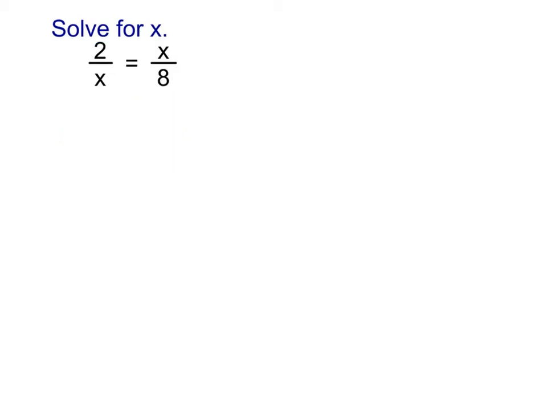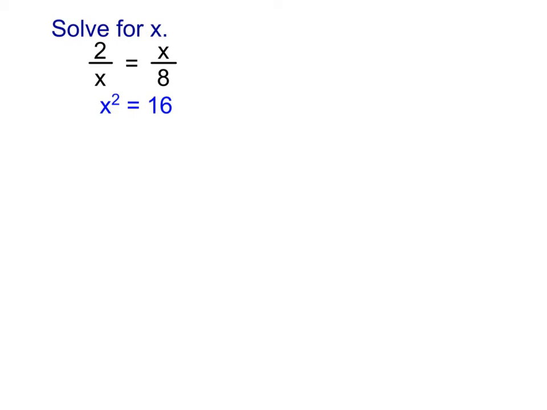Notice very similar, also looks very simple, except you'll notice here we have multiple x's. And that's going to happen. They're going to be more and more complex as we go here. But our basic strategy is still the same, where I can still cross multiply. If I cross multiply here, I end up doing the x times the x, which ends up giving me the x squared. And then I do the 2 times the 8, which gives me the 16. Remember, when we cross multiply, the two products are set equal to each other here. All right, and now I solve this.